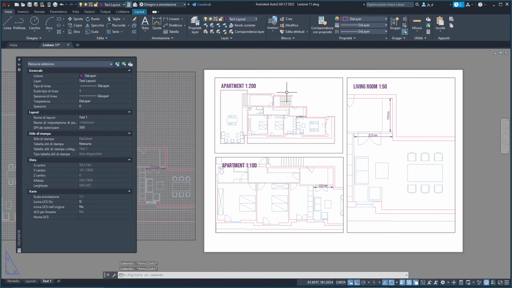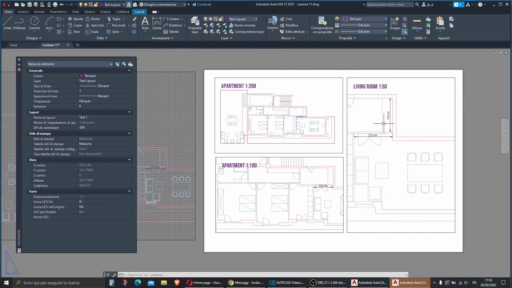In this video, we're going to see how we can work using the paper view or the layout view in AutoCAD and how we can set up our sheet, our final representation of our project using different views and different scales, and using also dimensions and text and annotative elements, just as we did with the standard dimensions and text and other elements.